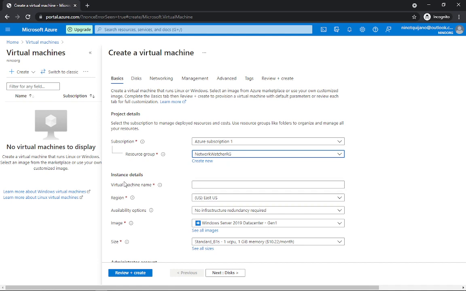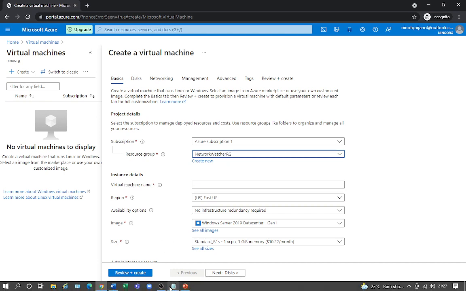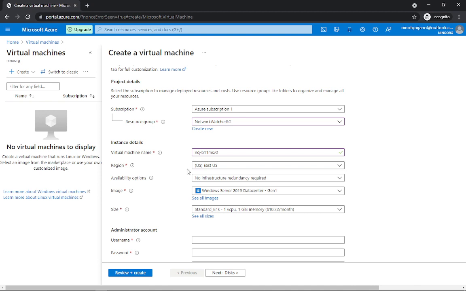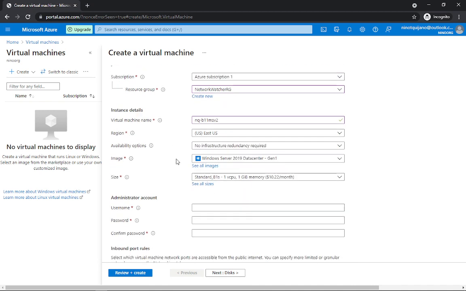For the instance details, we have here the virtual machine name. For my virtual machine name, I will put my virtual machine, and the region will be US.